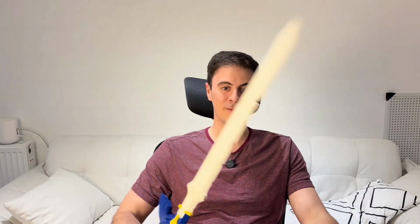Personally, I printed out the Master Sword for my favorite game, The Legend of Zelda. And it's been burning in the back of my mind that I'm gonna need a shield to go along with this before too long. So you don't need to be a pro to start. Maybe find some accessories like a bracelet or some horns. Just try it out, and who knows, maybe you'll get into it.